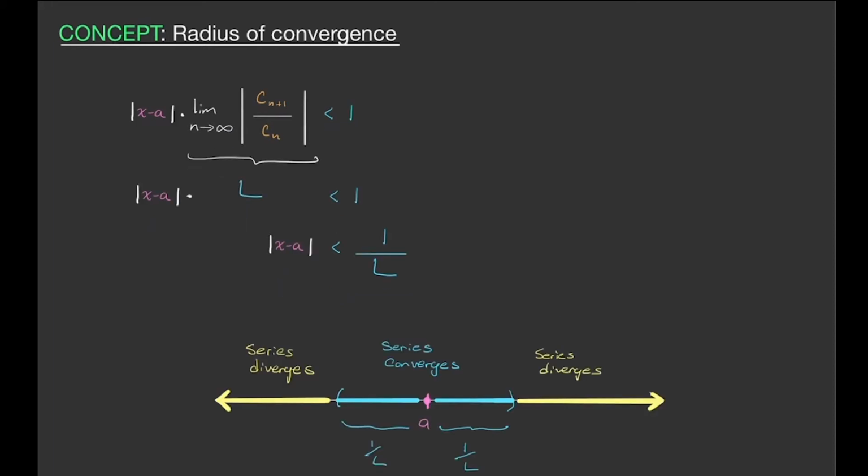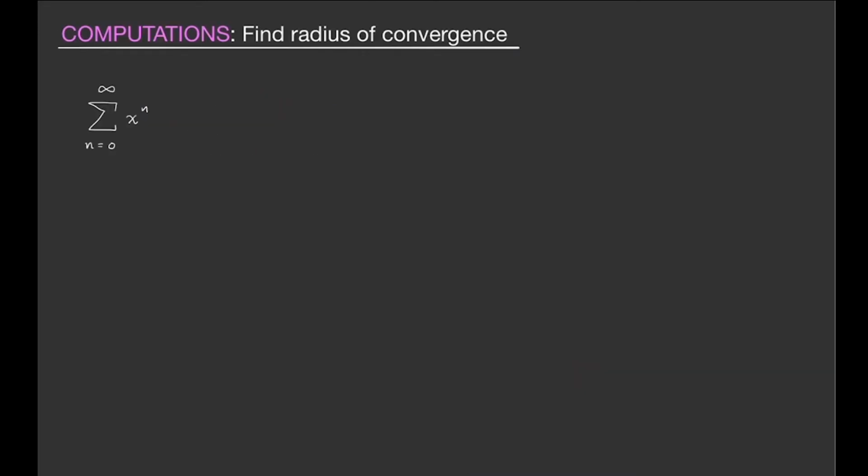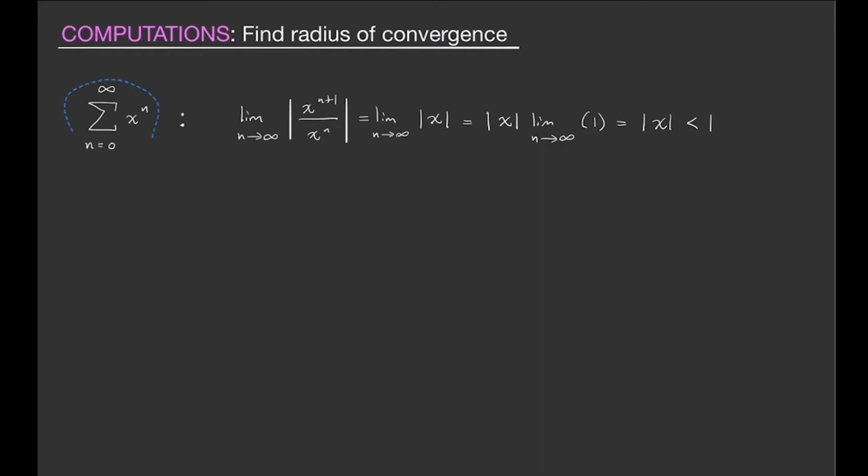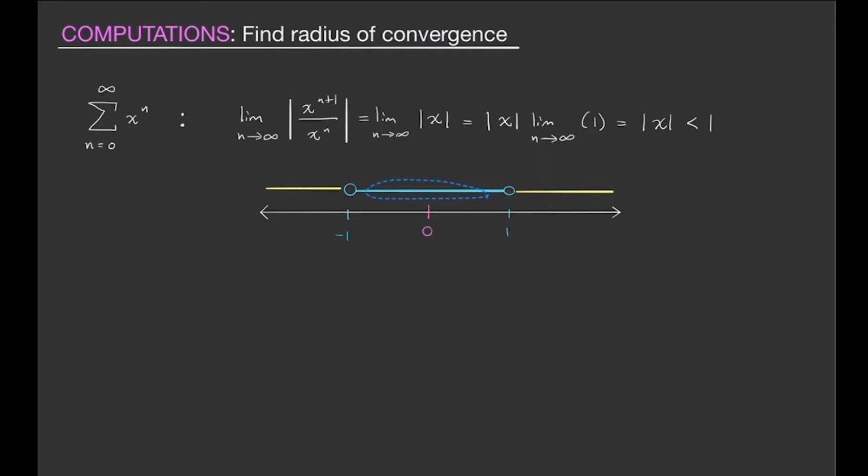Now let's compute the specific radius of convergence for a given series. Say we have the series x to the n, where we start at n is equal to 0. A computation of the limit we have just seen gives us that |x| should be less than 1. Now this is a series that is centered around 0, and we find that the distance from x to 0 should be less than 1. Therefore, if we graph this, anything between -1 and 1, strictly, is going to give a convergent series. Anything beyond distance 1 from 0 is going to give divergence.